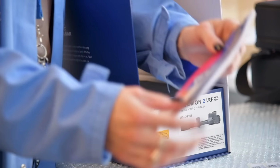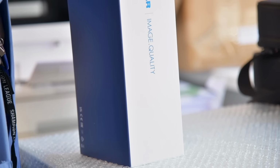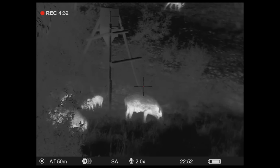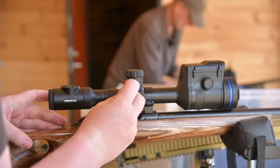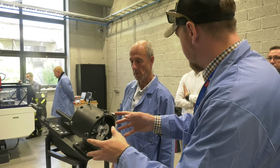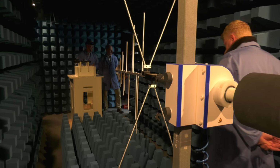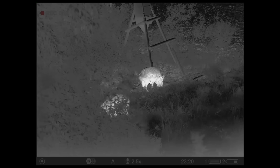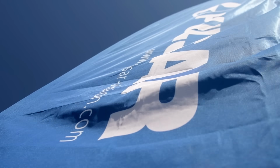To hunters and shooters, Pulsar is a household name, a company that leads the world in consumer night vision and thermal optics. Part of that journey, in the UK at least, has been alongside distributors Thomas Jacks, and it's with the Tom element of Thomas Jacks that Tim Pilbeam, a long-time user of Pulsar products, is going to learn how this European company works, thinks, ticks, and what the future will look like for you peering through a Pulsar unit by the end of the decade. So whether there's a need for thermal to go 4K, I could say in 5 years' time I could see maybe first applications coming out.